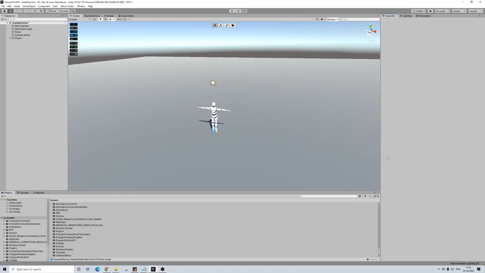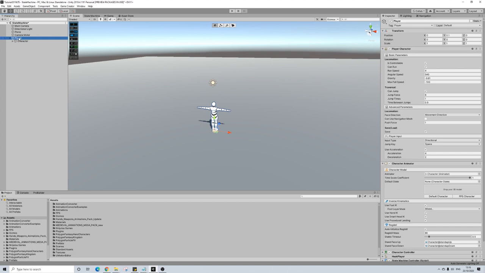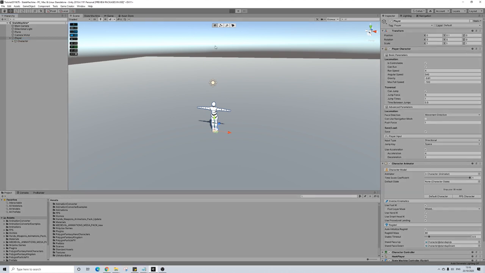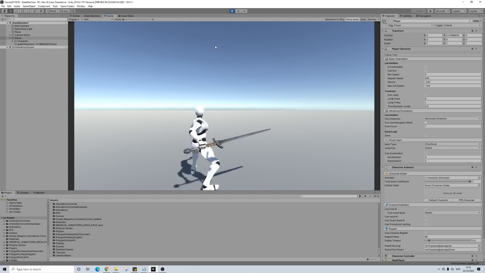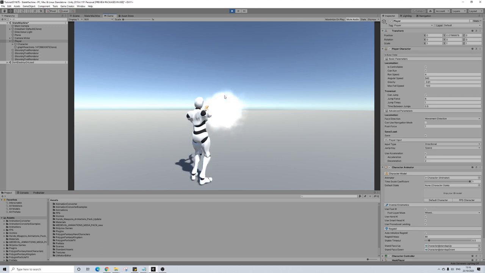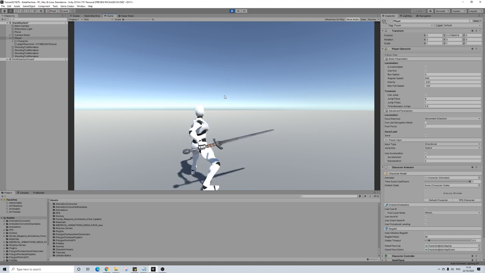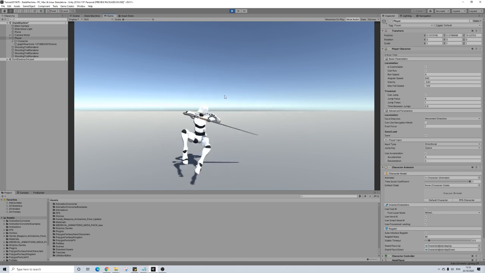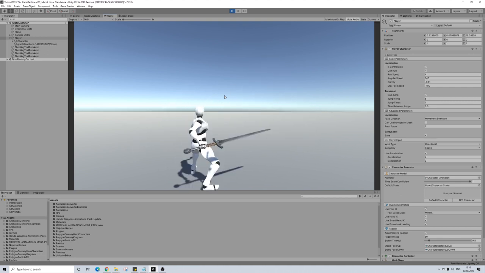So here we are in our usual scene. We have our player, a plane, a camera motor, nothing special, and that's it. There are no actions, no triggers, no conditions, absolutely nothing here. Now when I hit play, you'll notice that I can draw a weapon, draw a revolver, aim the revolver, shoot the revolver, then holster it again, switch to my sword, start melee attacking, start blocking, and all of that without anything being in the scene. Quite interesting, so let's have a look at how all of this works.